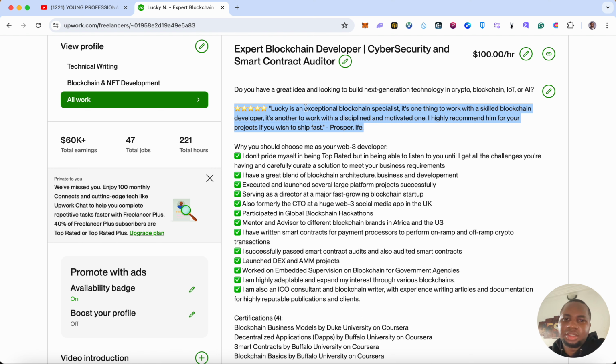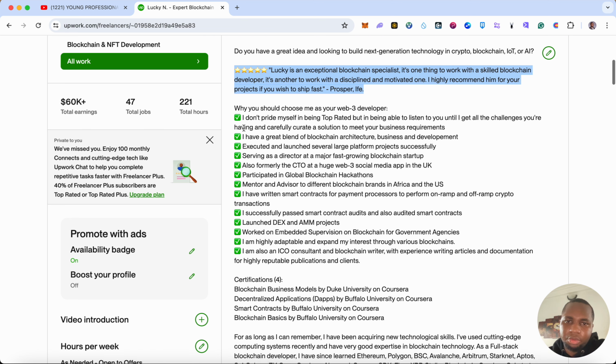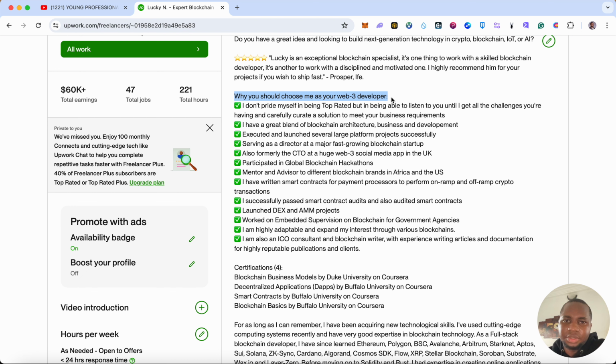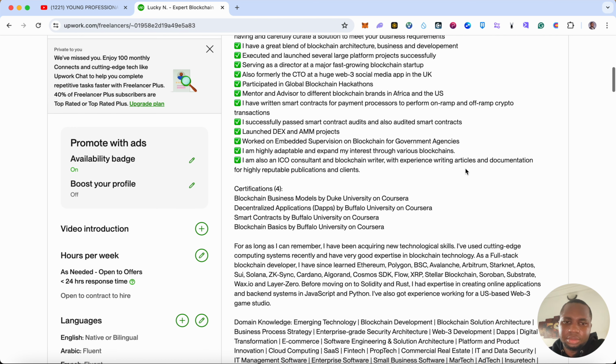So I'm supposed to say I am this, but this is my client giving a review for me. And I come here and I say, why should you choose me as your Web3 developer? Right? This is that and all of that.